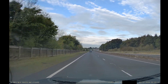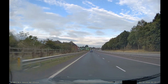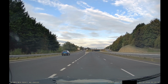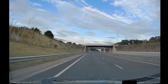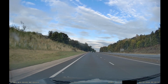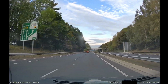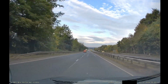It's always deciding when to go when you want to turn right, because you don't want to block anyone from being overtaken. There's also the thing if you want to get over in time. There is a car in that lane coming up now, and I don't want to impede them overtaking. They're coming back in. That's good. So I think I'm going to go over, especially with these cars going on the slip road. Yeah, I'm going to go over now. And then I'm going to put my signal on just about these sort of bollardy things. I'm going to put it on to just let everyone know okay, I'm turning here.